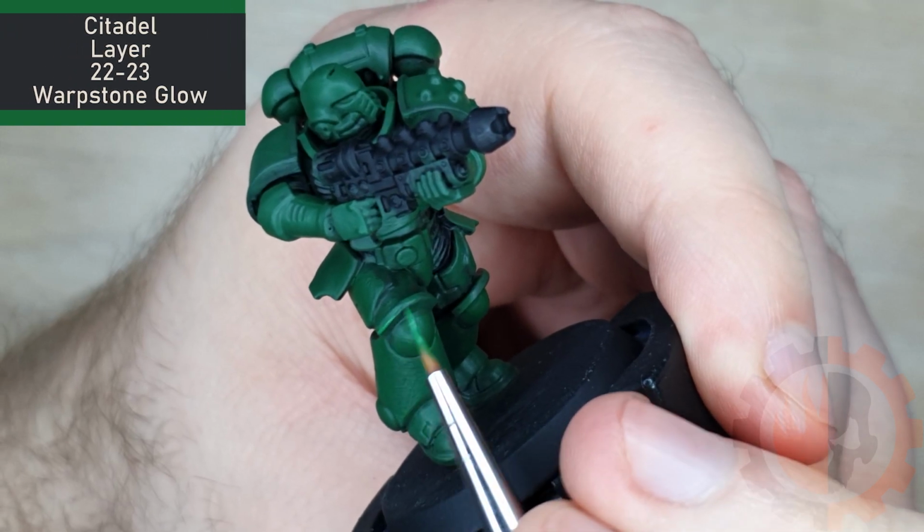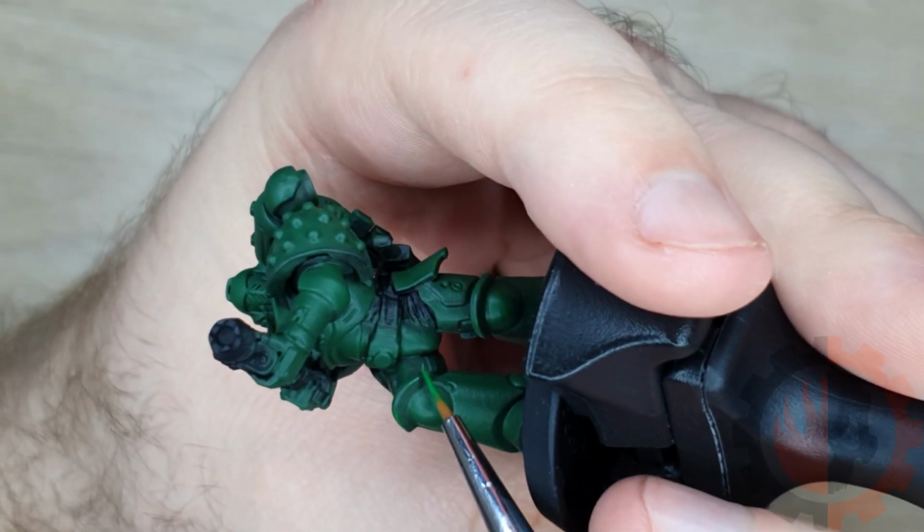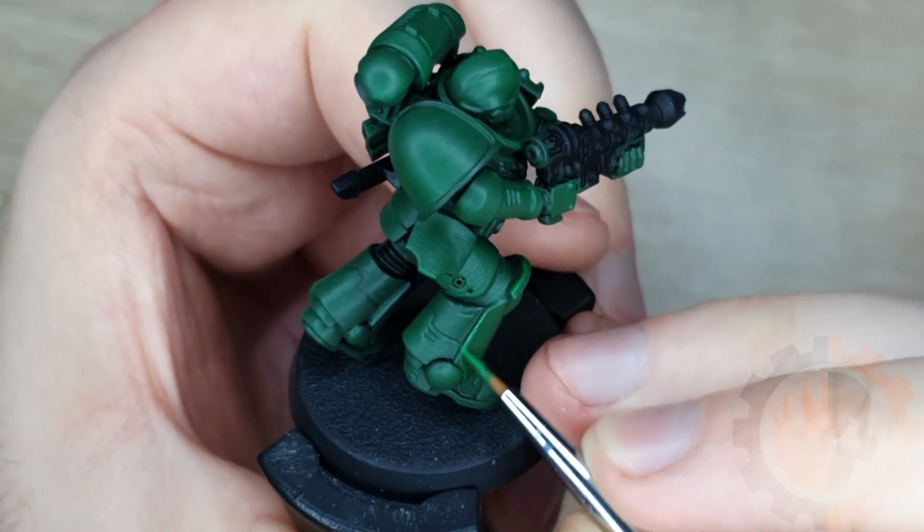After the layering was completed, I highlighted the model with pure Warpstone glow. I applied this along the edges of most surfaces, sometimes repeating it for a stronger effect, as the Warpstone glow is also a thin paint.